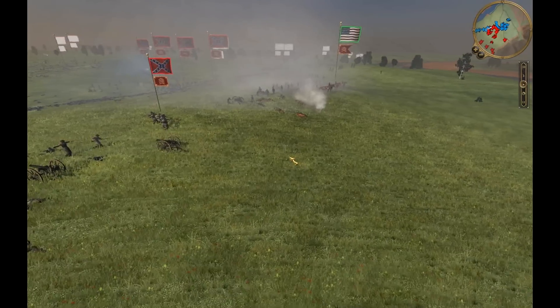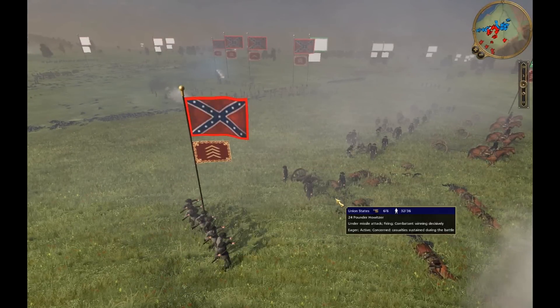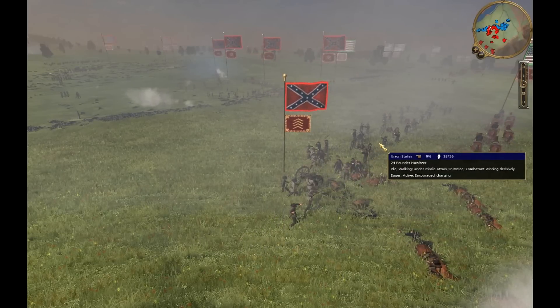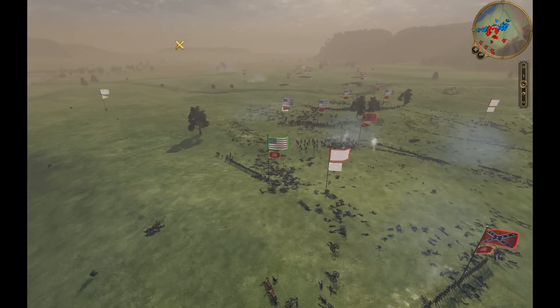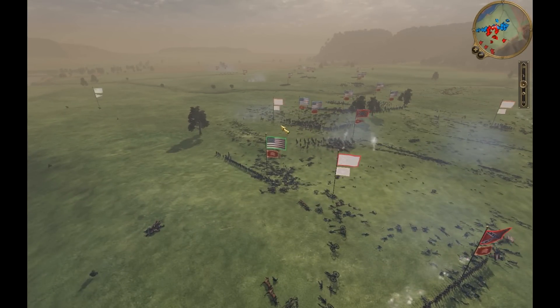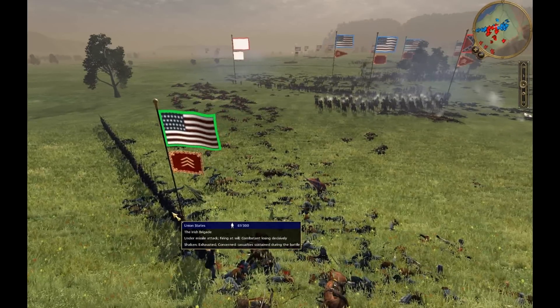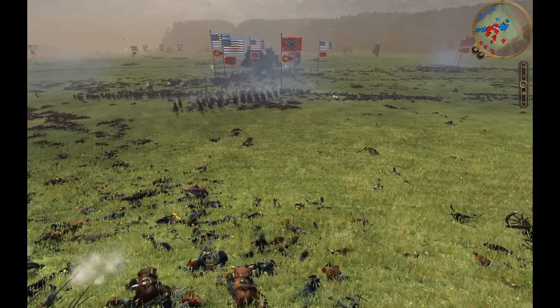I did a great job holding off this whole army on the right here and giving the other half of the army a chance to get over here and help out. You can see my 24-pounder howitzer guys getting involved in the melee fight. My reinforcements — marked with the blue edge around the flag — are starting to really get involved in the fray, and they're starting to overwhelm the Confederates on this side. They're relatively untouched and haven't really been involved in the battle too much, but they're finally coming up and helping me out.